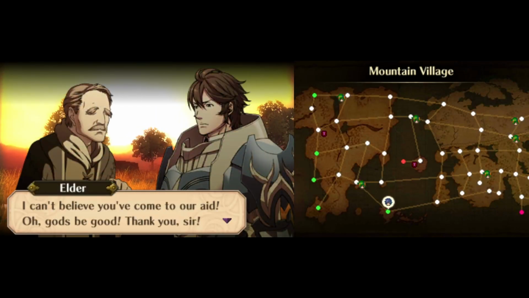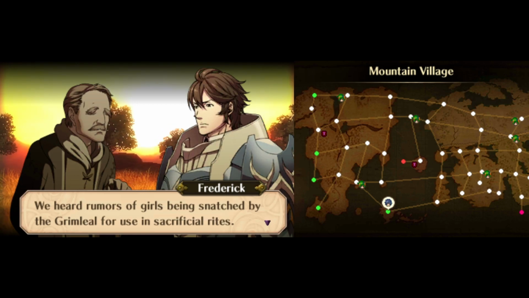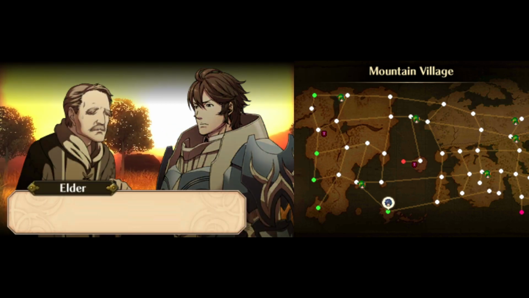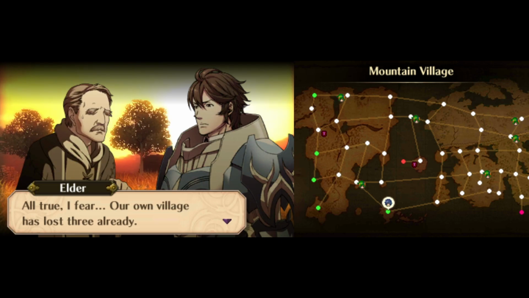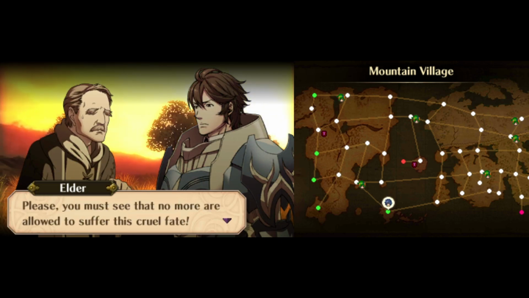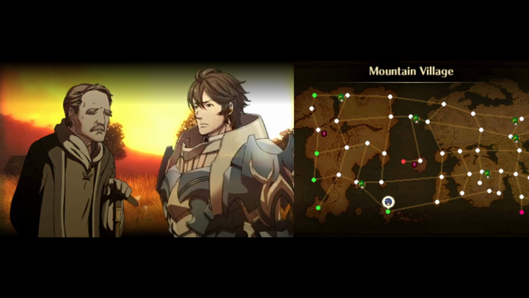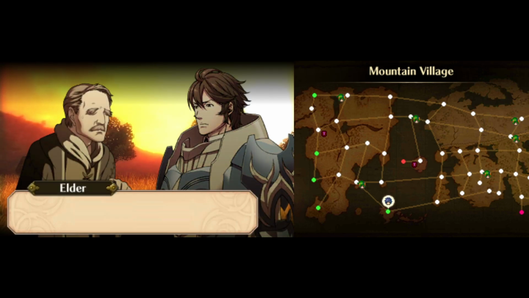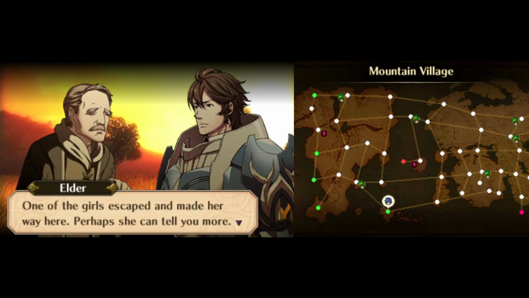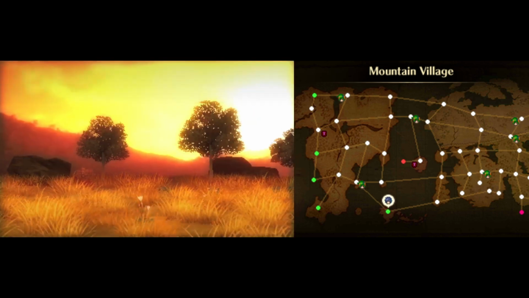I can't believe you came to raid. Oh gods, be good, thank you, sir. Right. With rumors of girls being snatched by the Grim Eel for use in sacrificial rites. All true, I fear. Our own village has lost three already. Please, you must see that no more are allowed to suffer this cruel fate. The Grim Eel have stolen the last victim, I swear it. Really? You know where the zealots gather? Yes. One of the girls escaped and made her way here. Perhaps she can tell you more. She's a gentle sort, but I'll just bring her.